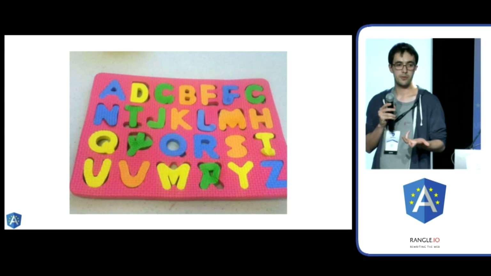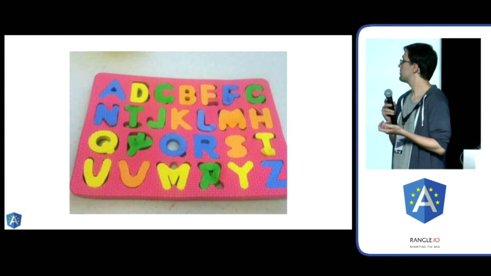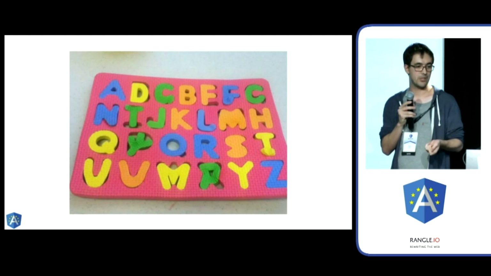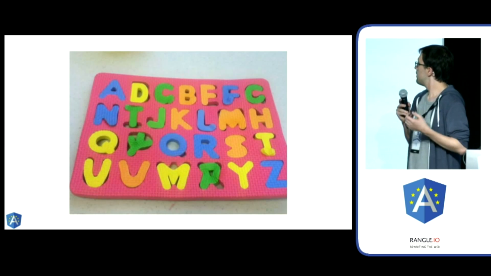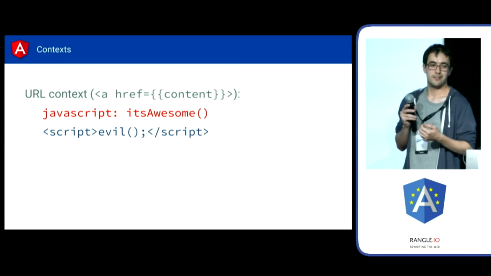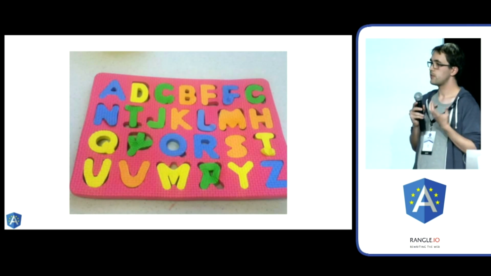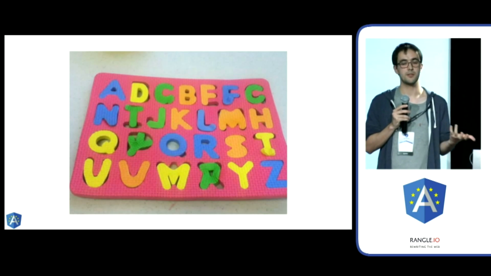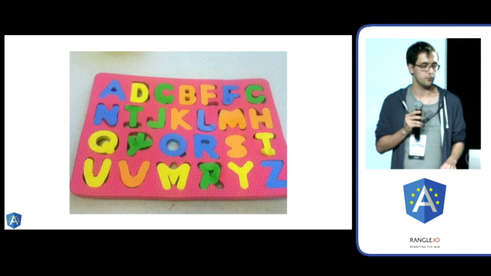XSS in relation is strongly tied to context. When you write inner HTML equals username, since you use inner HTML, you have the full power of HTML, but you're only expecting something that's just text. That's this difference which causes all the issues. So the thing we're doing is actually, instead of letting you touch inner HTML, we'll have HTML bindings, but those will only allow the safe subset of HTML because we assume you don't want XSS. It's usually safe to do so.